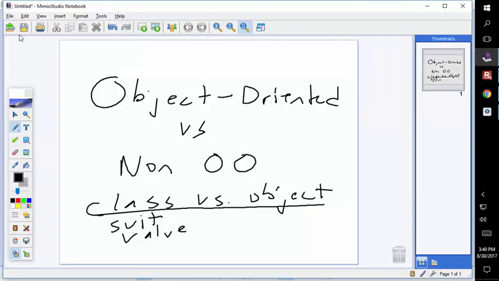So now, with that short exercise done, let's talk about the difference between object-oriented programming, where we're going to be using those classes and those objects extensively, versus non-OO. We could actually compare lots of different things, but if we go to the very heart of the matter, what the primary difference between these techniques is, it's this.